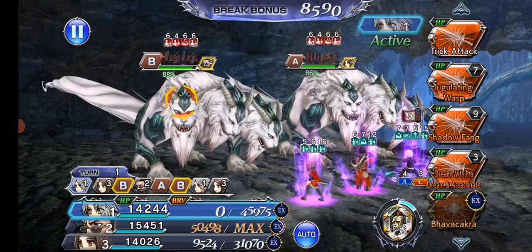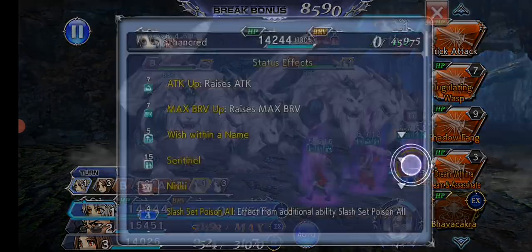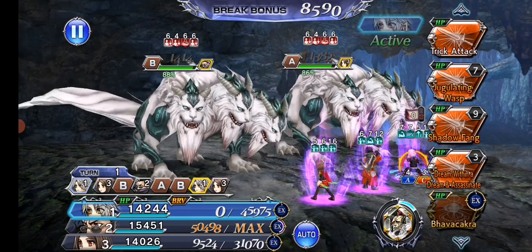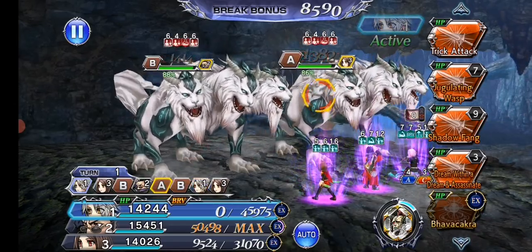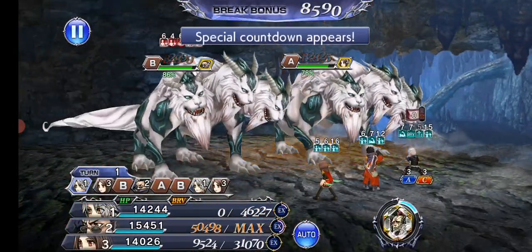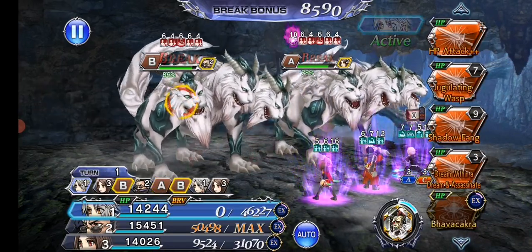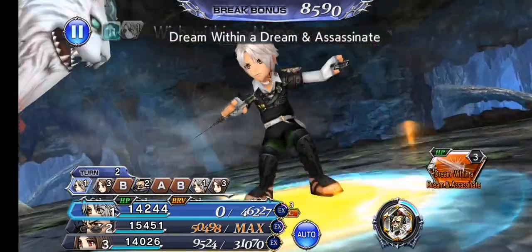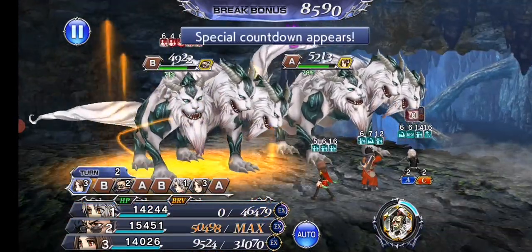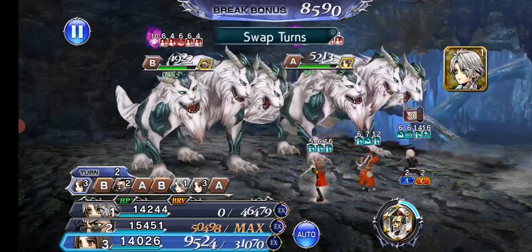Okay, so Thancred has two buffs. He has his overhead Ninki, and he also has another buff called A Wish Within a Name. It starts at 5 stacks if you have him fully maxed out, and it allows you to use a skill called Trick Attack. When you use Trick Attack, it will go down all the way back to 1 stack. And then you have to build it up again. The nice thing about this is that, actually it's not nice, but the one way that you build it straight back up to 5 is you use the LD. You use the LD, it goes back up to 5, and you can do Trick Attack again. Now with a character like Rem, swap turns, rinse repeat.